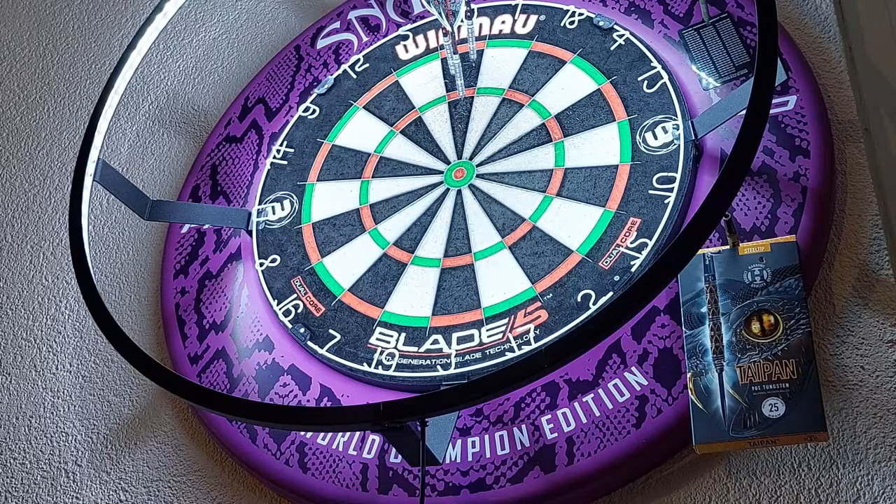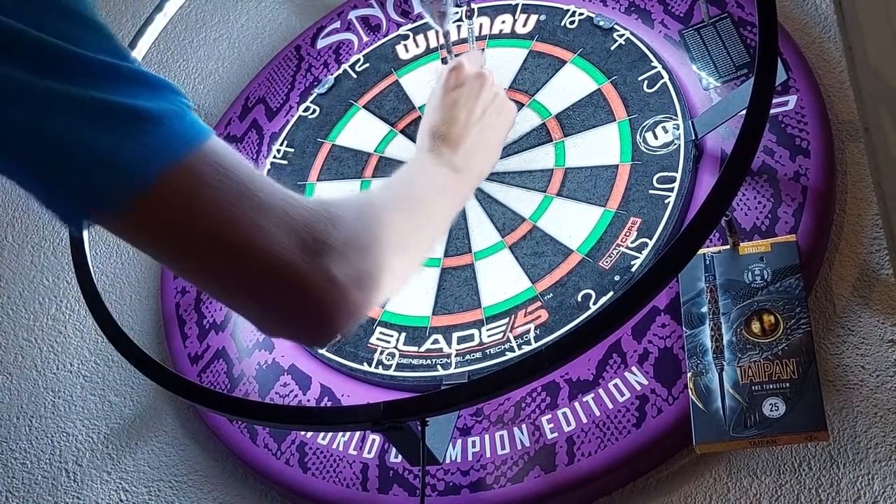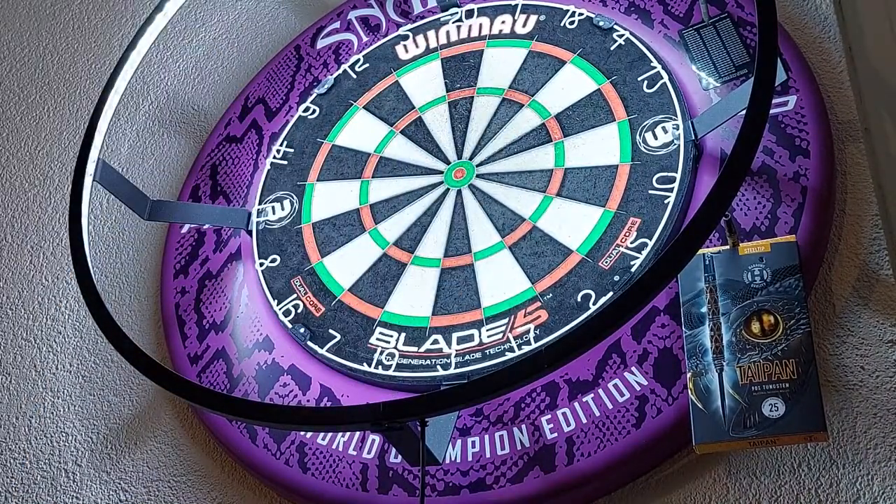As you can see I have short stems with a kind of tight flight. To be honest, I'm not really noticing the grip on the point that much — my ring finger is on the point but it's just a slight touch, nothing really worth mentioning. But in general, I think these darts are quite good.